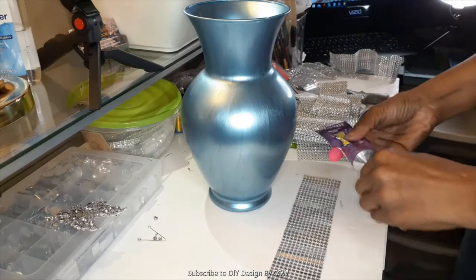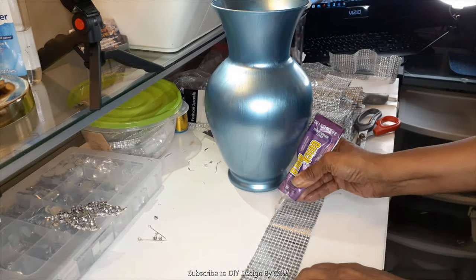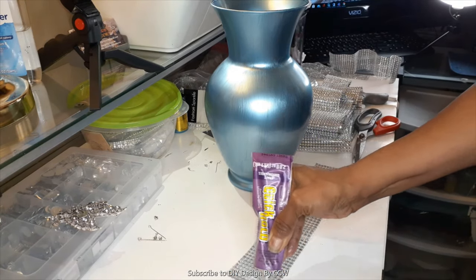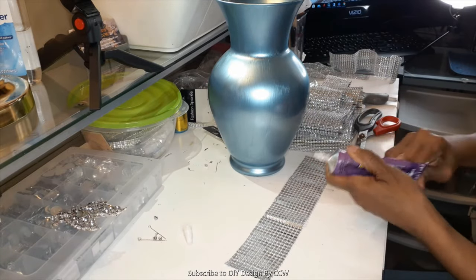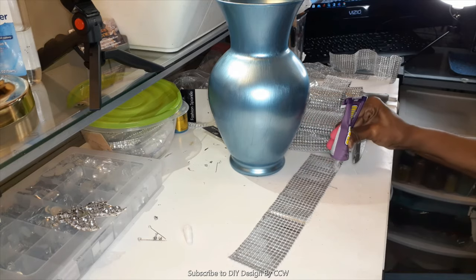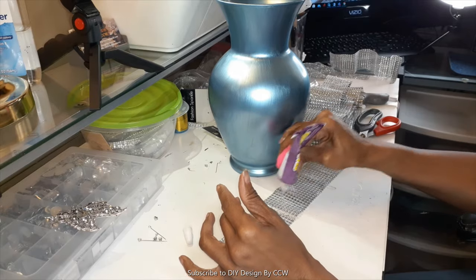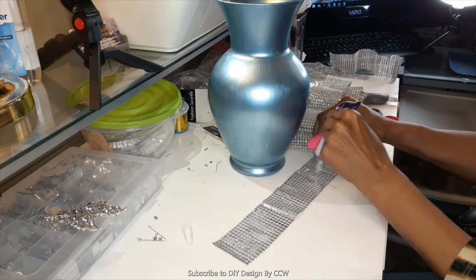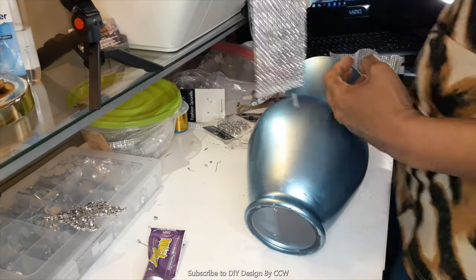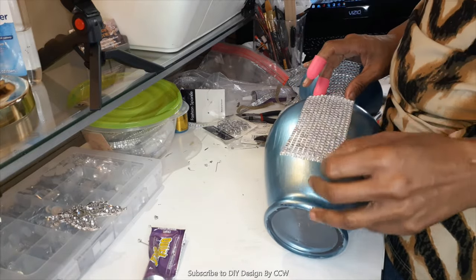So now we're going to work on our vase. I decided to do something different with this one. If you follow this channel, you've seen me do all sorts of things using seed beads and different types of glitter wrap, different types of bling wrap. But for this one, I'm just going to be using some plain bling wrap that you can buy pretty much anywhere. I happen to get mine typically from eFavor Mart. I just like the quality of it.